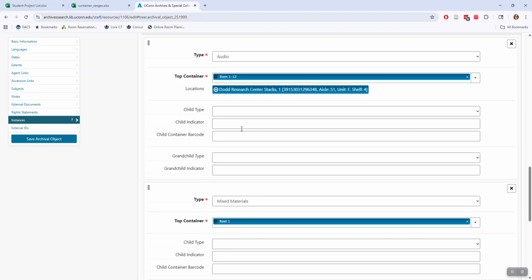In this case as well, I know that there's a location, so the next thing I would do when I was done with that is I would either use manage top containers or click on each container to update the location for these. So we have those archives locations in there. So that's the gist of it.